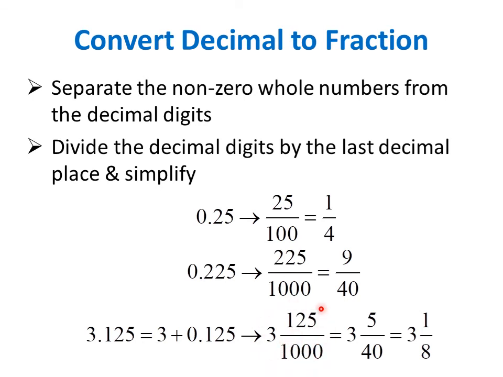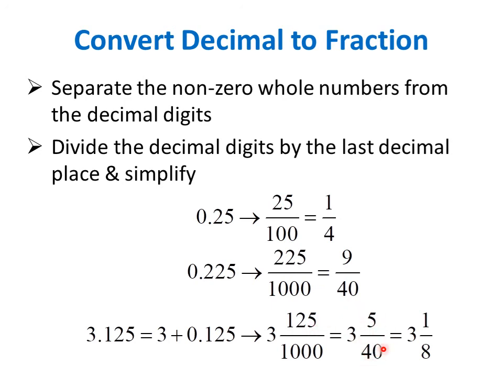Notice that now we have a mixed number. So we have a whole number and a fraction. We have to simplify only the fraction. Let's copy 3. How do we simplify 125 over 1000? Perhaps the common factor is 25. Again, in 100 we have 4 25s, but we have another 25, therefore we have 5 25s in 125. And again, from the previous example, how many 25s do we have in 1000? There we have 40. So the fraction becomes 5 over 40.